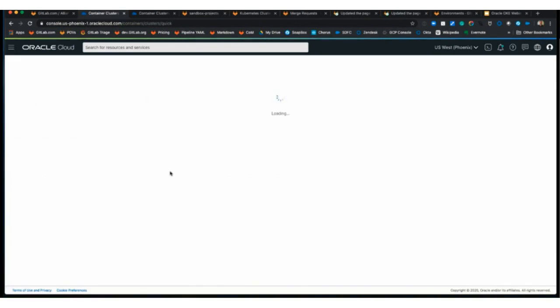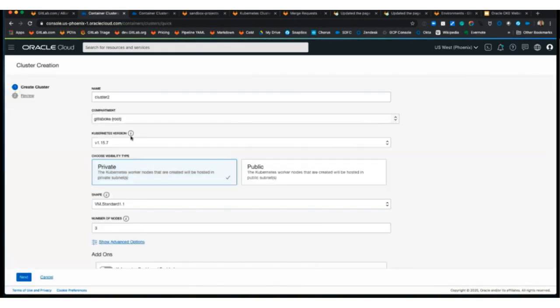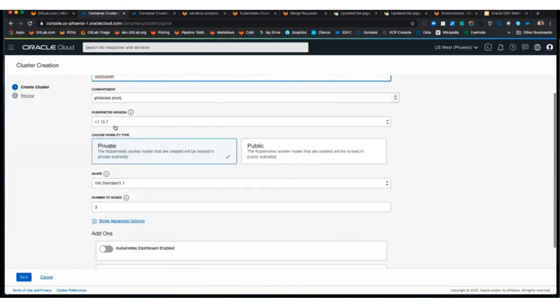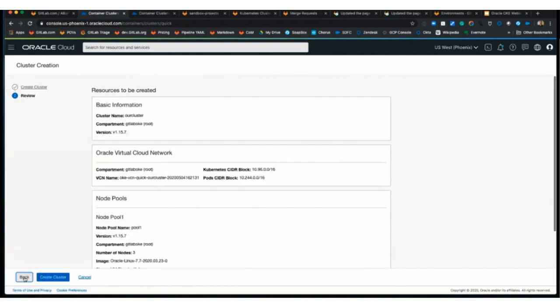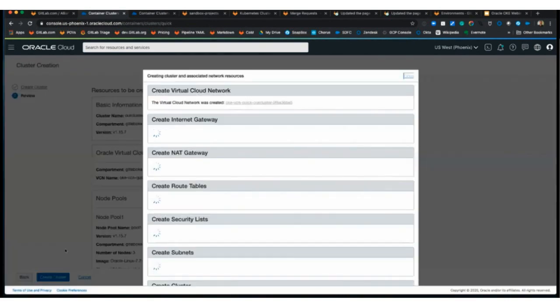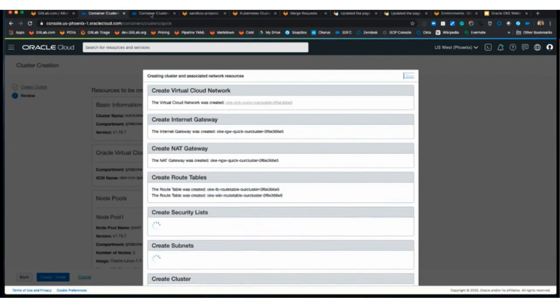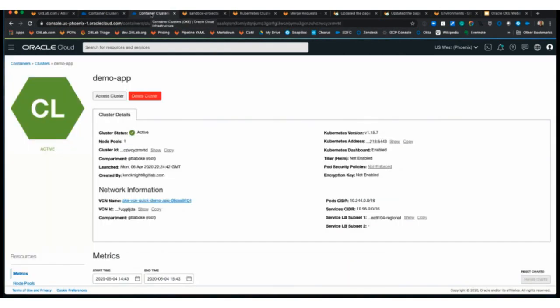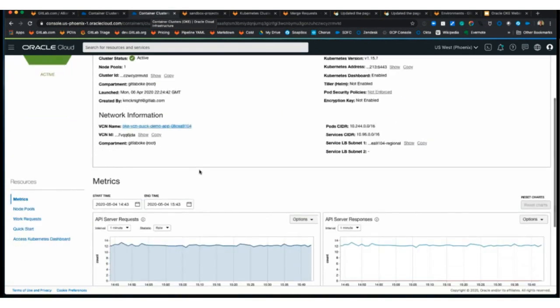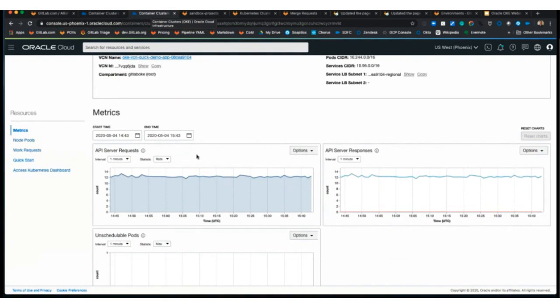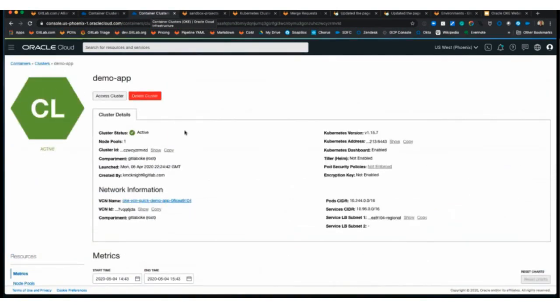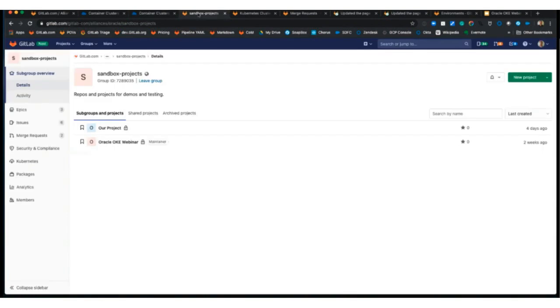So then once we click on that, we get to name our cluster. This will be our cluster. And then there are a few settings here as far as the Kubernetes version and so on, but not a whole lot to do here. Then we click Next, and we say Create Cluster. Now this is going to take a few minutes, so I've taken the liberty of creating one already. So here it is. This is our demo app cluster. It's all set, ready to go. It's been staged. It's running. You can see here we've got a little bit of metrics going. And once we've got that, then we drop back into GitLab, into our project.